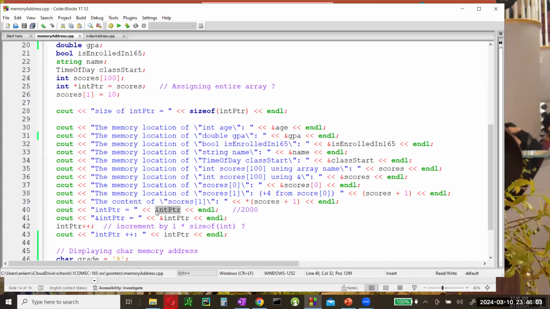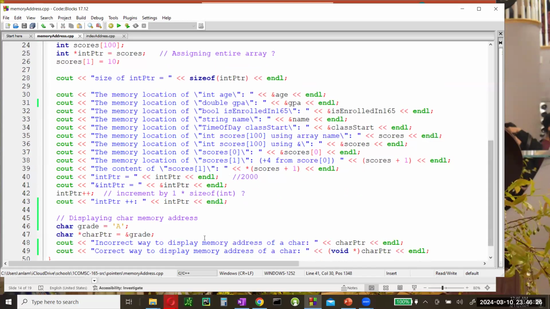Notice that I'm not using the ampersand in front of the integer pointer. And also line 41, I'm printing the address of the pointer. So what's the difference between these two? I hope you have an answer for it because it should be obvious, right?